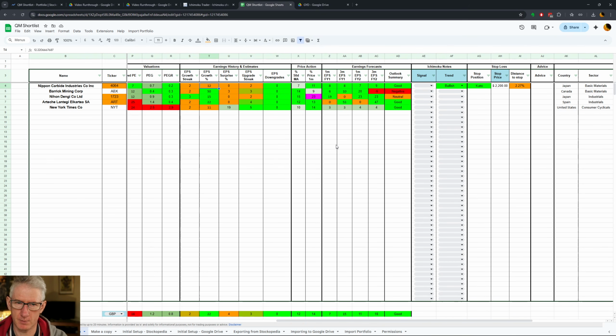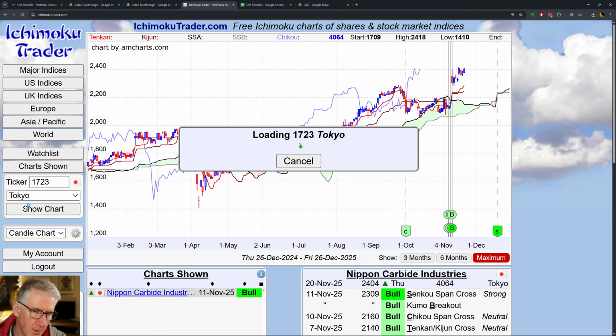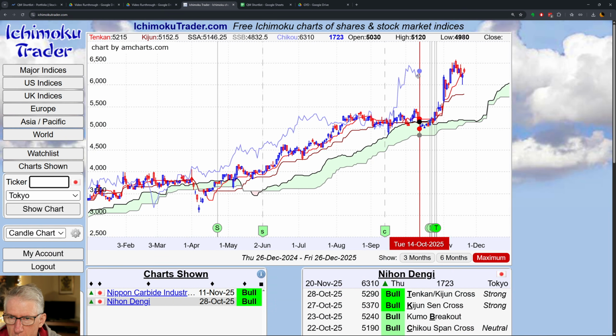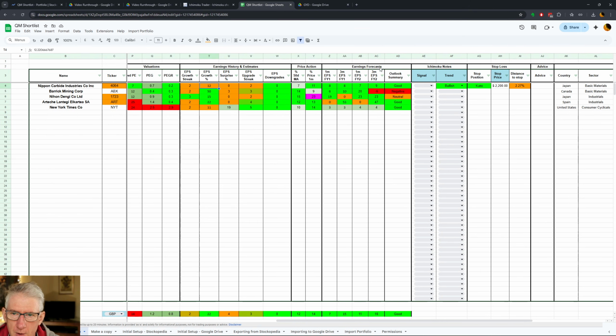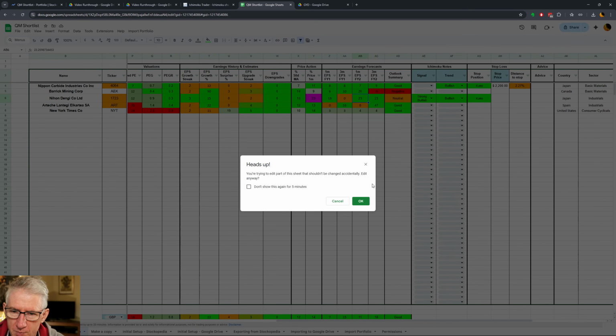What else can happen? Let's fill in some more details for Nihon Dengi, which is 1723. Last signal, strong bullish. The Chikou is not crashing into the price action, therefore it's bullish. Strong bullish, bullish. I can't remember what that figure was before, but I'm going to put it back as it was, positive.